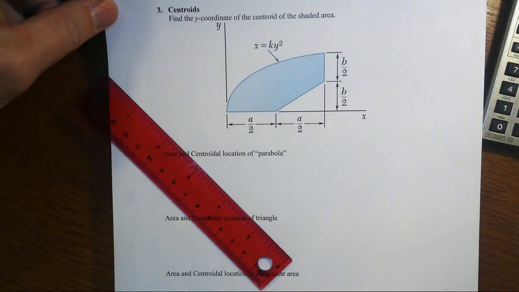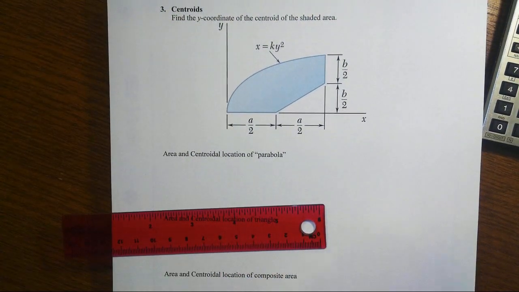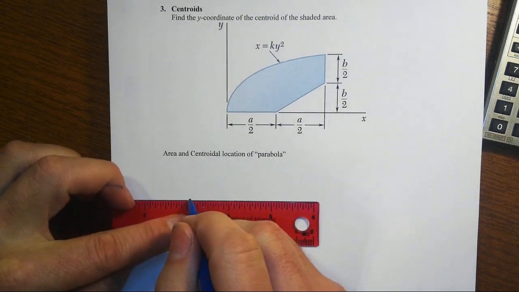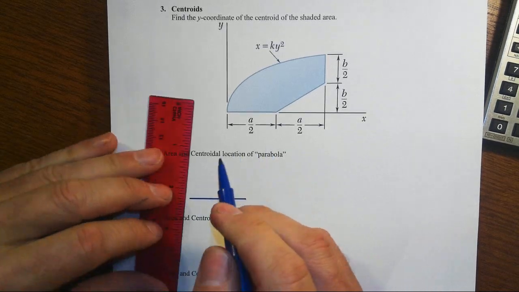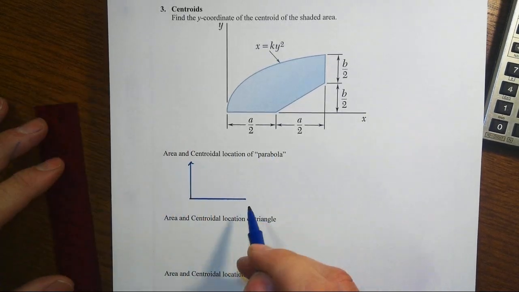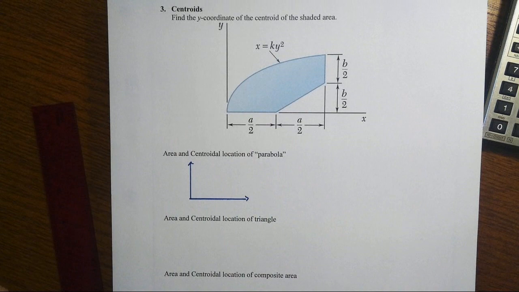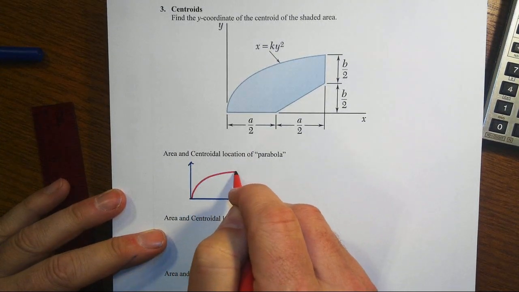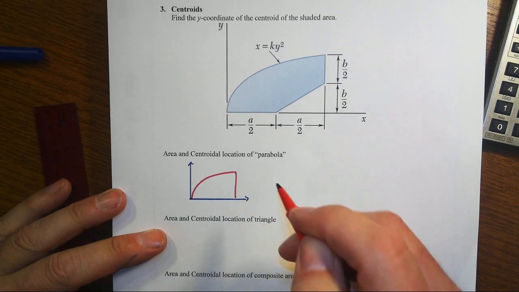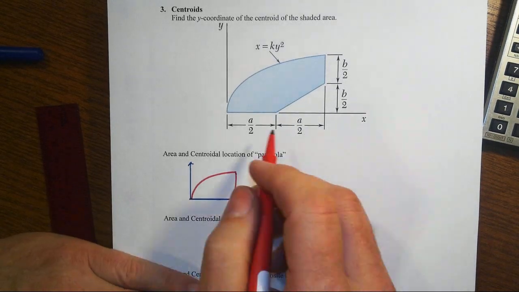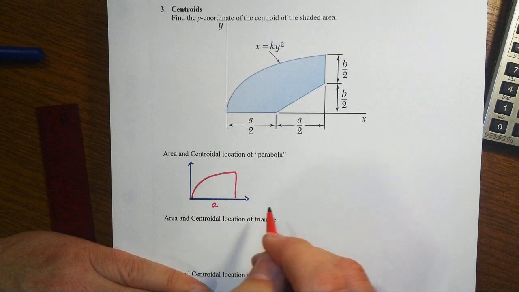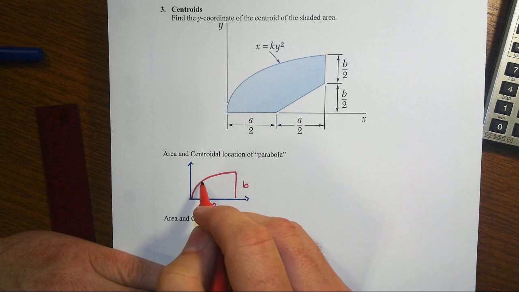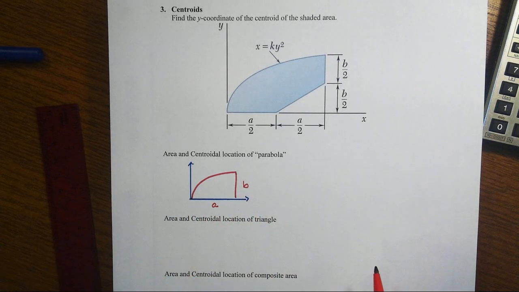That's going to be useful for us because we have lots of tabular values for parabolas. So why not? Let's use it. Right, so let's carefully lay out what this parabola shape looks like. And that big solid parabola there has a total base of A, a total height of B, and then there's our parabolic curve.